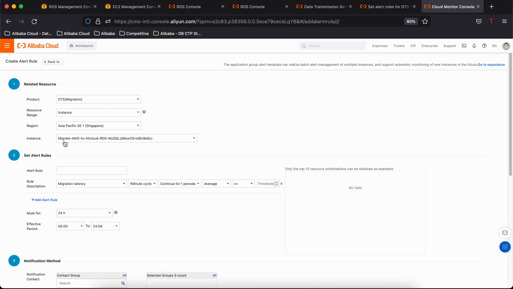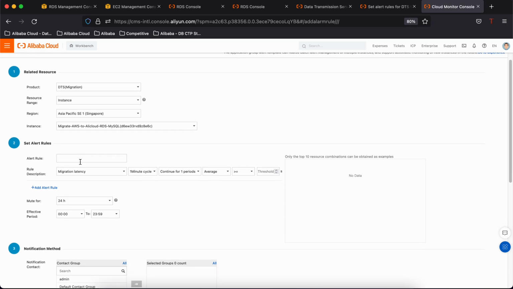This is the instance which we are going to migrate the database to, the Ali Cloud RDS MySQL instance. I'm going to name the alert rule data migrations, and I'm going to set the rule so that if the migration latency is more than or equal to 1 second, it will alert and send me a message about the slowness.